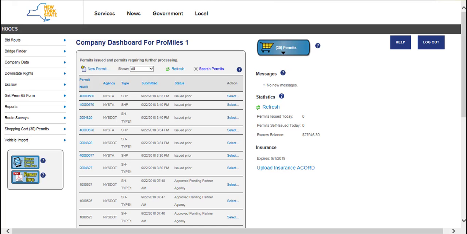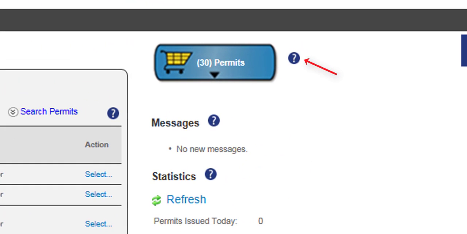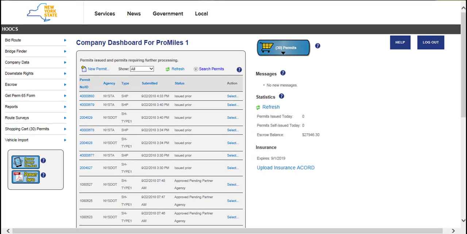Help is provided throughout the system. A question mark icon is displayed if a field has a help message associated. Hovering over the icon displays a brief explanation of the field. Clicking on the icon will display a detailed help message. There are several informative links directly on the help page. Information on this screen includes tutorial videos where users can access this video and others like it, information on permitting rules and regulations for the state of New York, and permit office contact information.